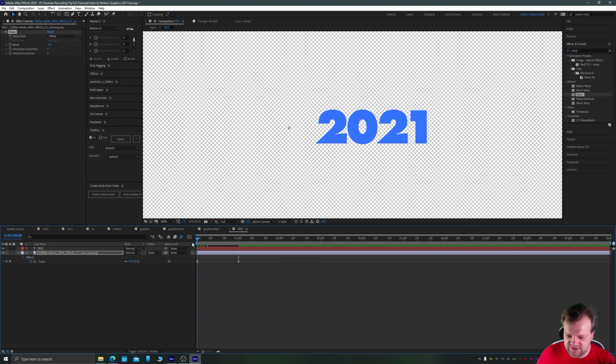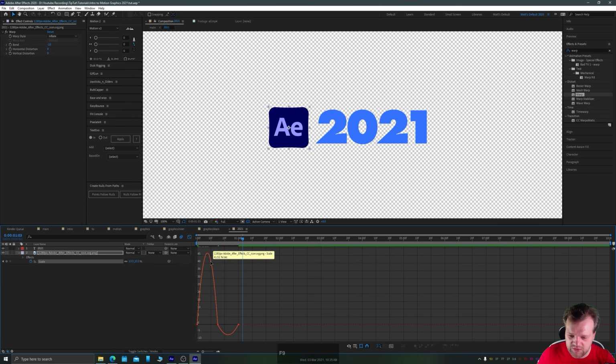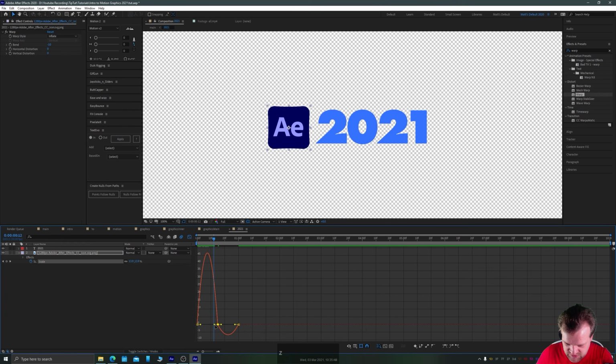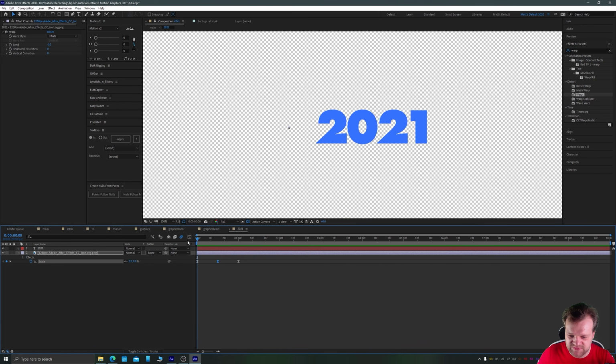So let's go back to our first keyframe, and halfway between that and our second keyframe, so on frame 15, let's add in another keyframe for scale and just make it slightly larger. So now we've got it coming up, scaling up, and settling back down into place. On our speed graph for this, we want it to go from fast to slow. So we'll just drag that second handle. And the second one, we want it to go from slow to fast, so that we get this nice boing, settling into position kind of animation.